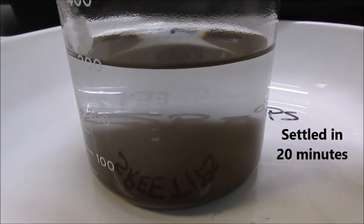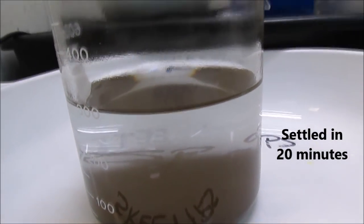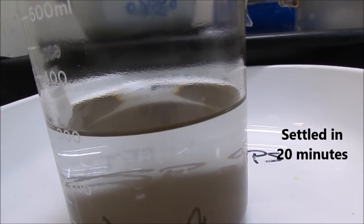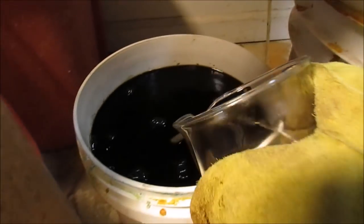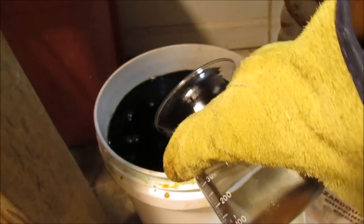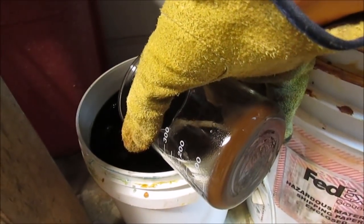Looking pretty good. I'm going to go ahead and empty the waste into my stock pot down here. It's getting pretty full. Going to have to get that out of there one of these days. A little bit of the gold goes in there, it's fine. Going to refine that stock pot anyway.